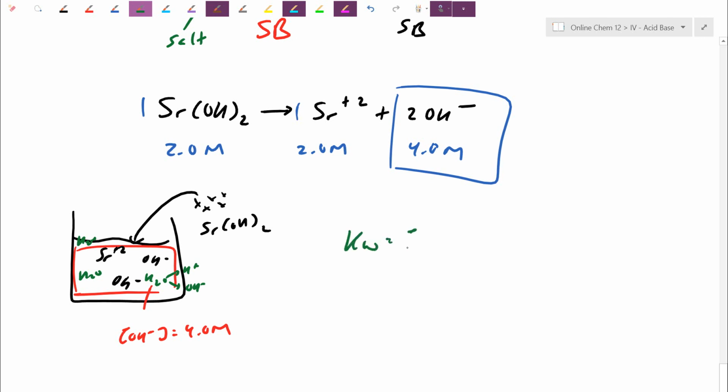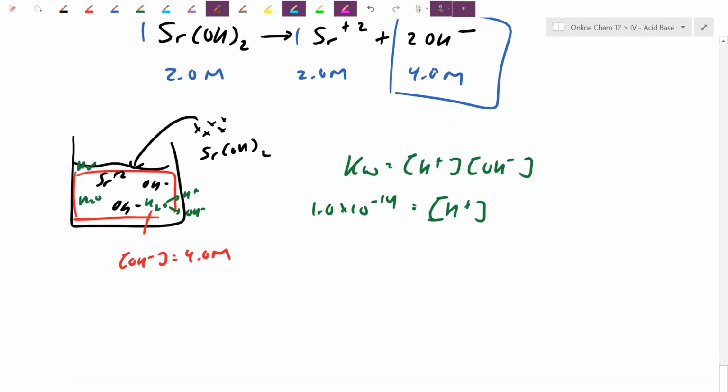So the Kw is equal to the H plus times the OH minus. Kw is a constant you can memorize at 25 degrees, 1 times 10 to the negative 14. I don't know how much it self-ionizes, but by the time you're at equilibrium, the H plus multiplied by the hydroxide at this point here has to give you 1 times 10 to the negative 14. Let's take that 1e negative 14 and divide it by 4. 1e negative 14 divided by 4 gives us our H plus as expected, super tiny.